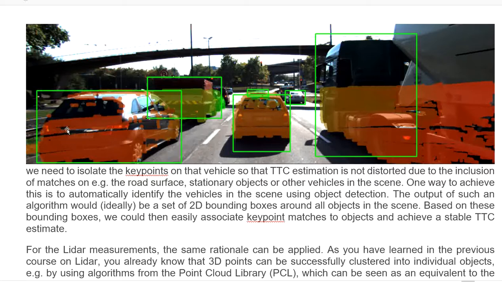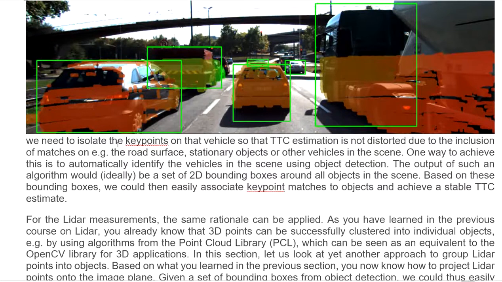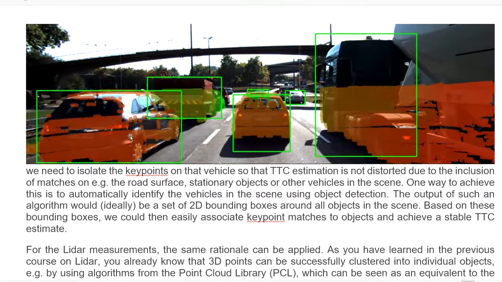I will talk about projecting the lidar points into the image later in another project. It's a little bit complex and hard to understand. So right now I just tell you why we need it and how we detect the object by the camera.